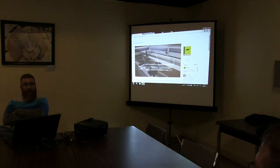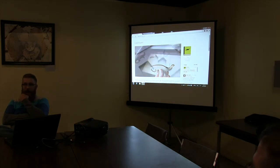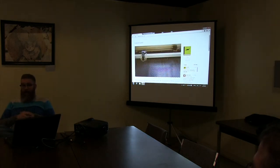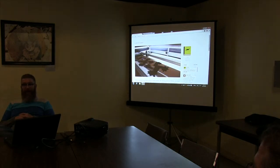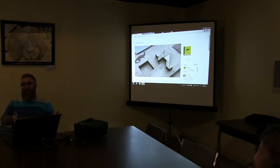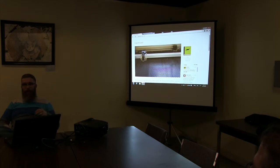They get people engaged in project management. If you've got an idea for some widget you want to prototype and think you could take to market, they'll get people to work with you, develop it, do a solid model, and ultimately make the product for you. It helps the students get real world experience. But I think it's less catered — typical makerspaces, if they've got this sort of stuff, will do a once-a-month three-hour class where you pay some time and materials and get exposed to how to use the equipment safely, plus an introduction to the software.